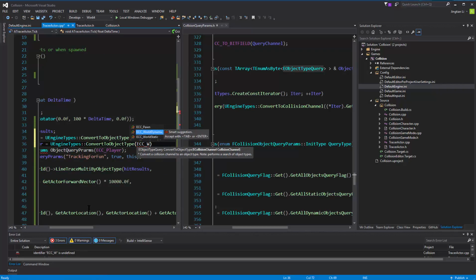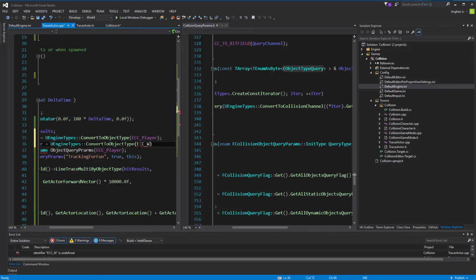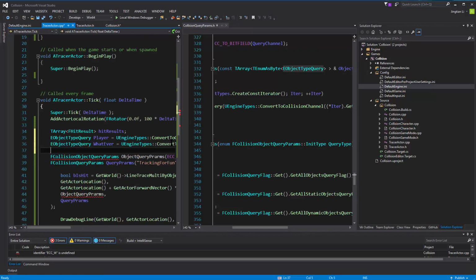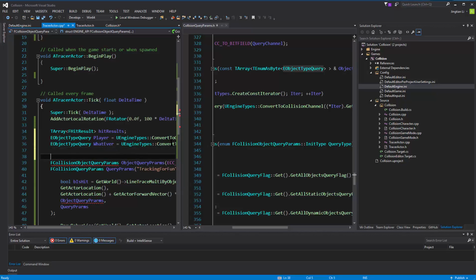Oh, I don't have ECC whatever yet. Let's define that. Copy it, and then ECC whatever. So now I have two object query types that I want to refer to and trace.